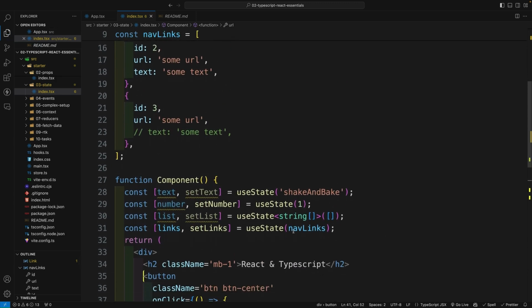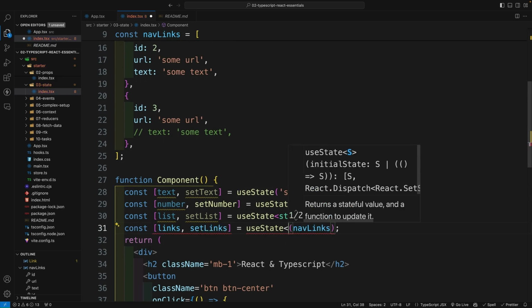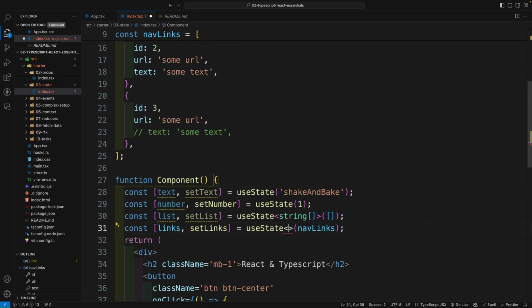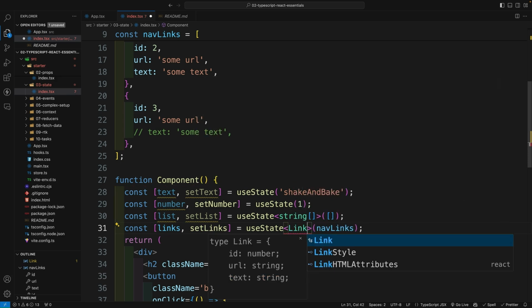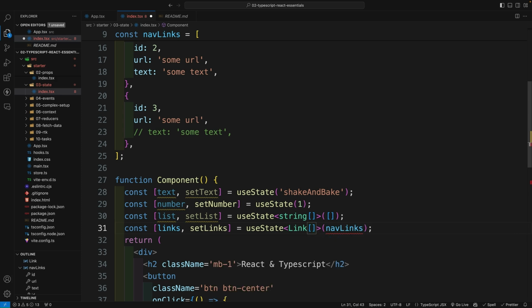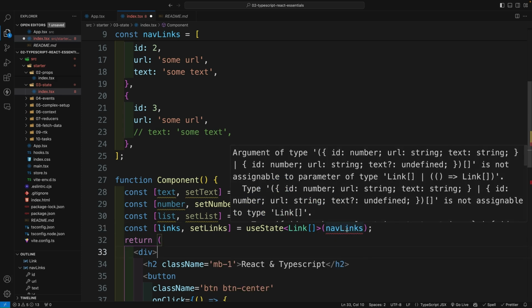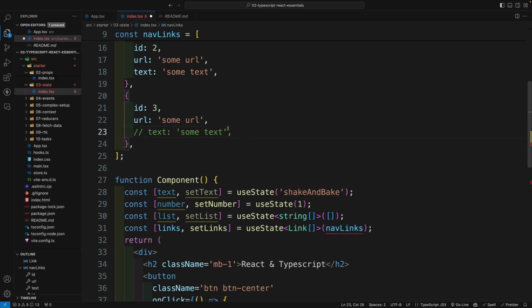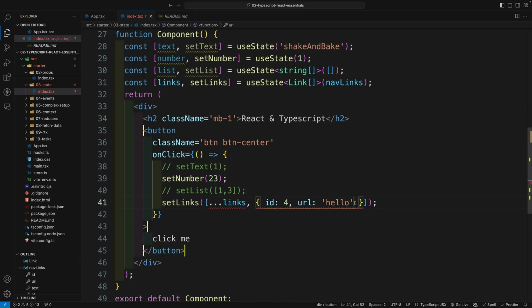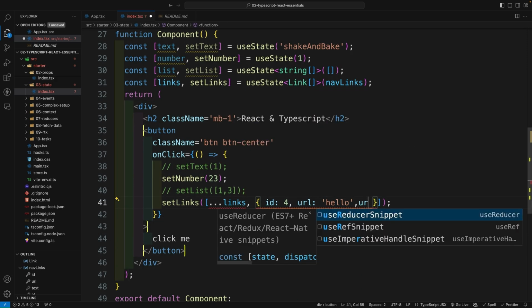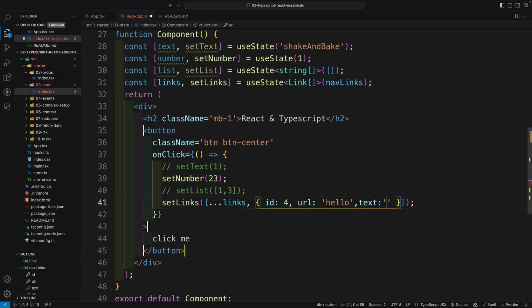So this is a good use case where we want to go with our angle brackets and we want to say, yeah, we have these links over here, but actually the type is going to be following. It's going to be an array of Link type. So now TypeScript is going to complain. It's going to say, hey, listen, whatever values you provided, they don't match. So we need to fix it over here. And now the same deal is going to be in our onClick as well. We'll have to provide, I believe it was our text one.